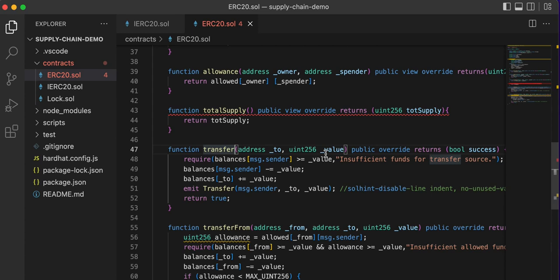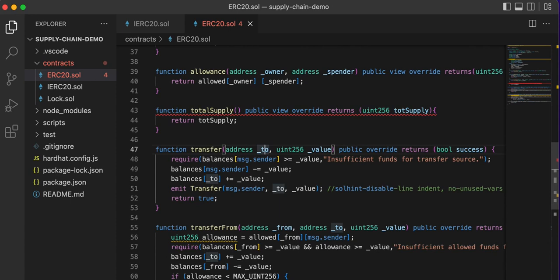Okay, so you use this function. The person who calls this function uses it to transfer an amount of tokens from his or her own address to a particular address. And what happens inside the method is also simple.